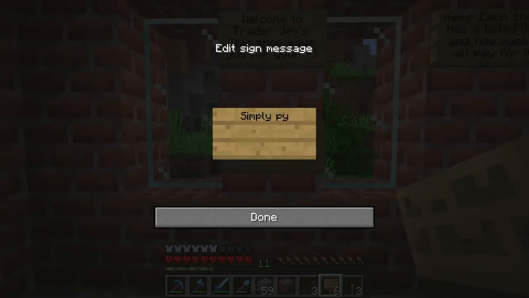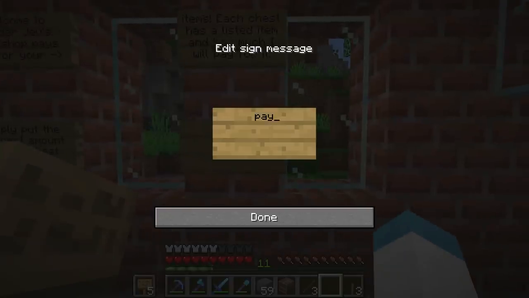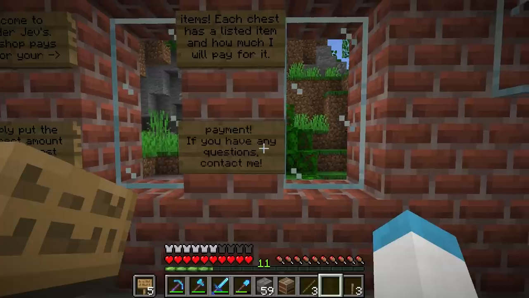Simply put the correct, wow, typing not going well for me today, guys. Simply put the correct amount into the chest and take, I cannot do it right now, your payment. There we go. Happy earning, or I don't want to say that. If you have any questions, contact. God, I hate signs. Don't you guys hate signs? I hate signs. Contact me. There we go. So let's read that over one more time just to be sure.